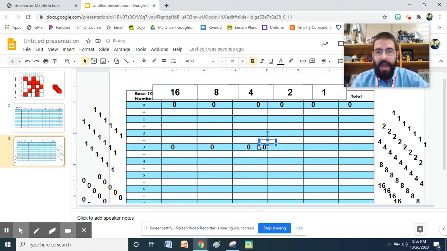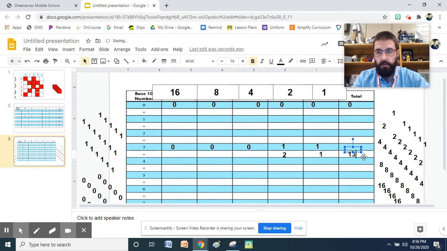Okay. Now I need the 2 in order to make 3. So I'm going to take this 1 right here, and I need that 1. And I also need this on. Now, because of that, that means I have 2 added to my binary, and 2 and 1 are both turned on, okay? So basically, I turned this one on, which gave me a value of 2. I've turned this one on, which gave me a value of 1. So 2 plus 1 is going to give me 3, okay?